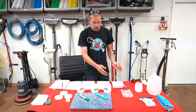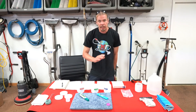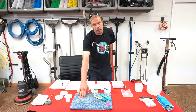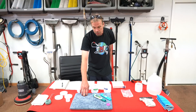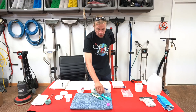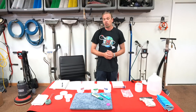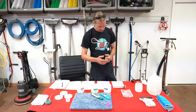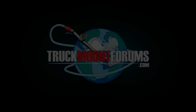Just because you have an acidic liquid doesn't mean you can add any alkaline-based liquid to it to neutralize it. You want to make sure that whatever the customer may have already tried to use to clean that stain isn't going to be counterproductive with whatever product you choose. I appreciate you tuning in — this is Brian with Truck Mount Forms, and I hope you guys have a great day. Thank you.